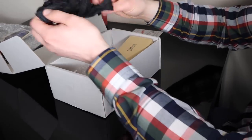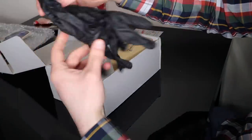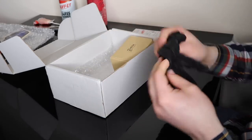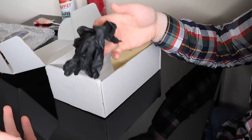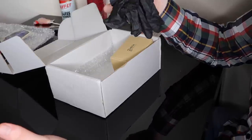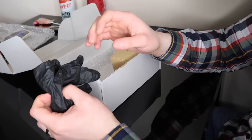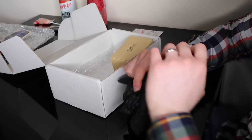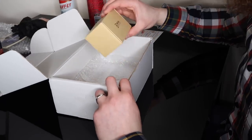Oh cool, some black gloves because you gotta protect your little mittens, right? Don't know what they're made of. Presumably non-latex. But who knows, but yeah, black gloves, protect your hands. I know from past experiences, if you're doing a big detailing session, it can be quite tough on your hands. And I remember I was using a product one time that was bright green and it stained my fingers green and I could not get the green off my fingers for several days and I looked like a cheap version of the Hulk. It wasn't really a good look, but anyway.